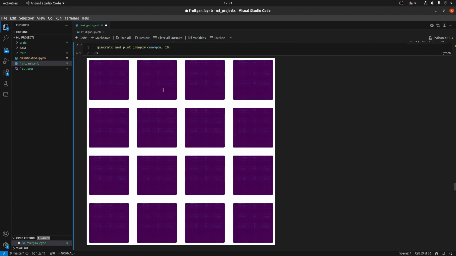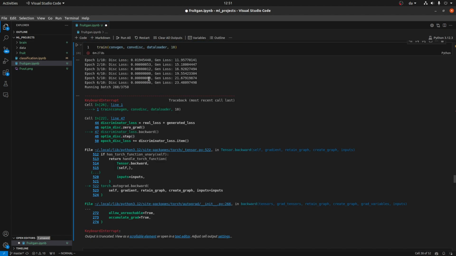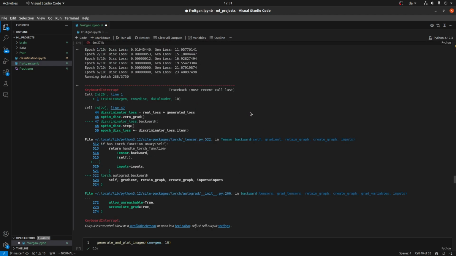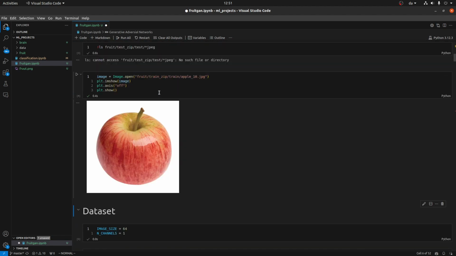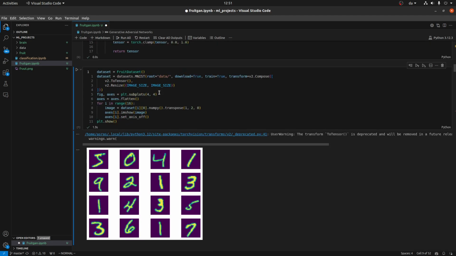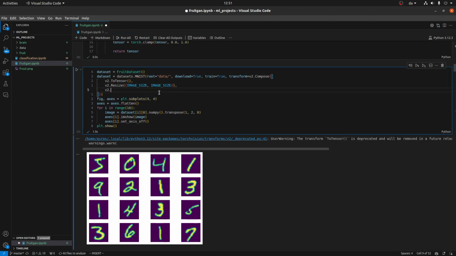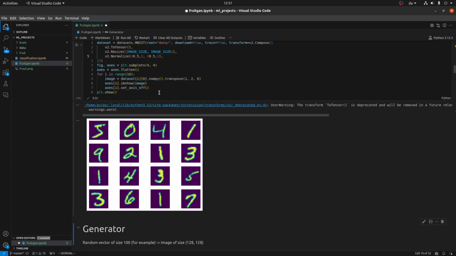Let's see what happens. All right, so I stopped it after 6 epochs, and I think from now on we're just gonna train for 5, and it kind of degenerated into this thing. So my next idea is that the dataset needs to be normalized to have a different range. So before the images went from 0 to 1, if we do this, they will go from -1 to 1.